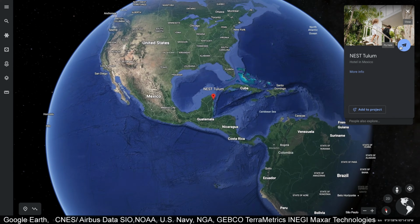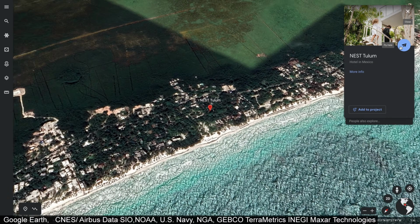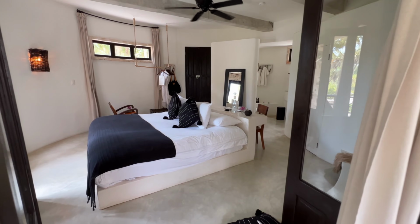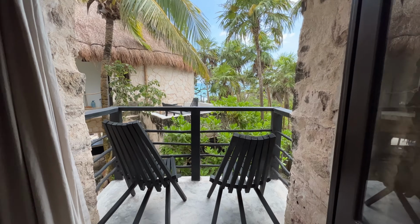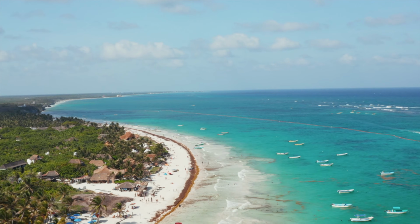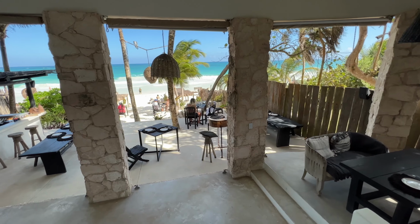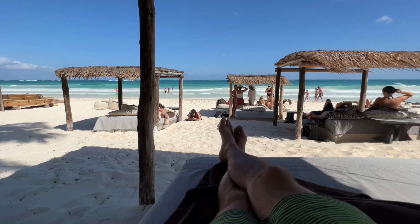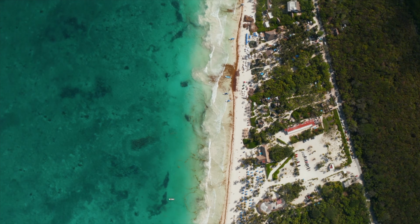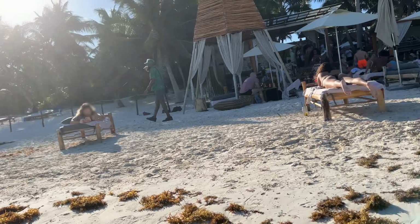The hotel's on the south end of Tulum, the prettiest and most peaceful part of the beach. Nest only has 12 rooms, so it definitely checks the box for that personal boutique hotel vibe. There are some hotel bargains in Tulum, but very few on the beach. And this was the only reasonably priced hotel on the beach that we can recommend. We actually stayed at 2 other hotels that looked like they may be good beach bargains, but they really sucked. One being right next to an insanely loud nightclub.